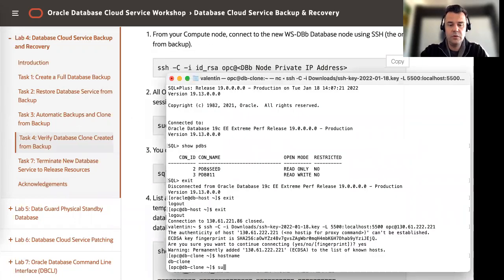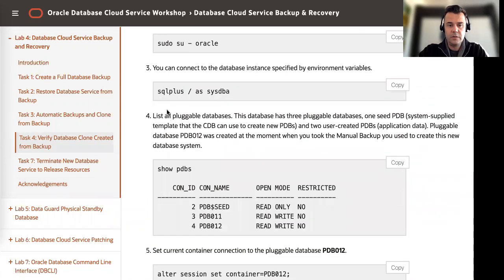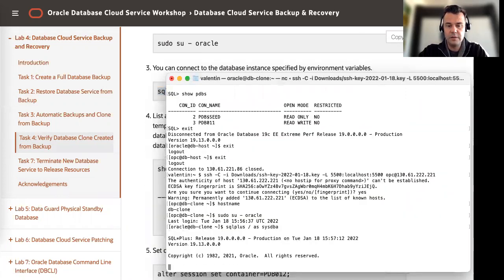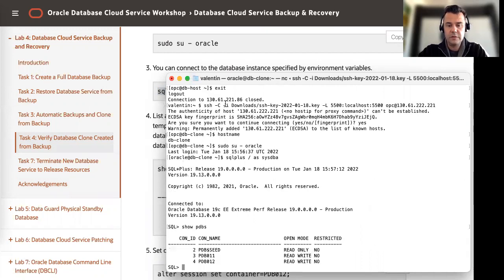I do a sudo su - oracle, and I'm going to connect as sysdba to check the pluggable databases on this DB system. So we use the full backup, the manual backup we created after we had in our DB system 2 pluggable databases, PDB 011 and PDB 012.